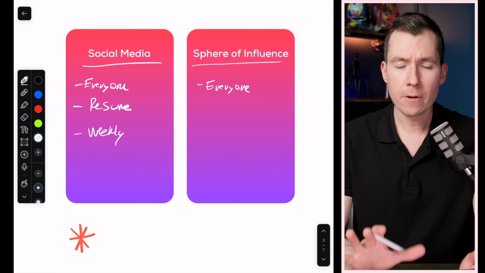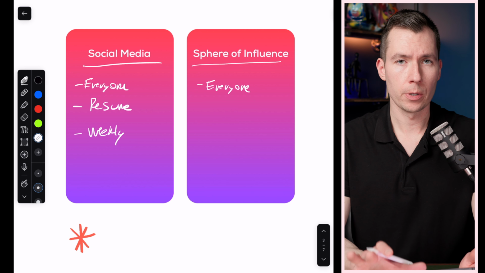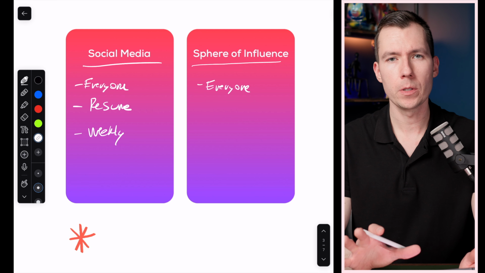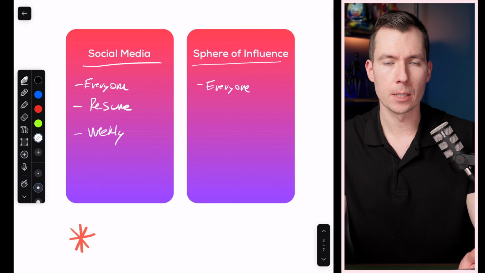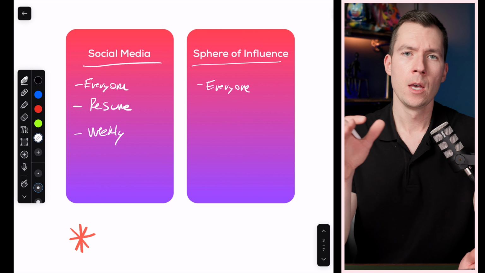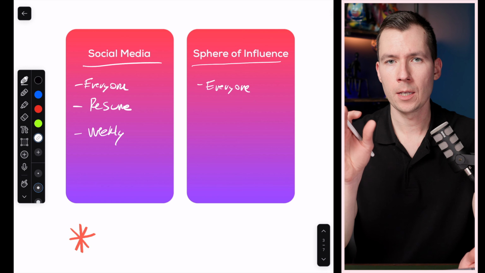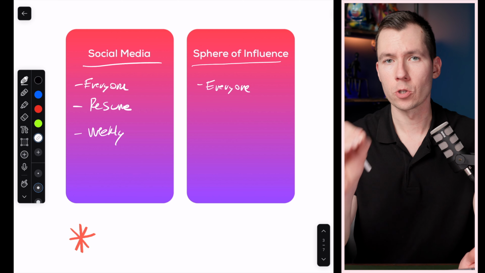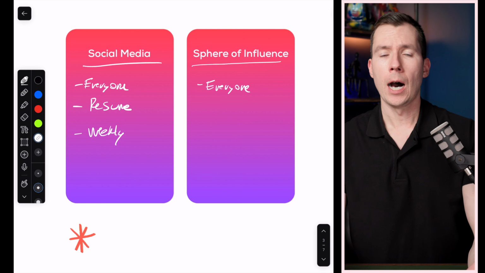So everybody should be doing sphere of influence to a certain extent, but sphere of influence is usually not enough to carry your business from 0 to 100. And I think a lot of agents really get this wrong, where they think that they can just rely on their sphere of influence. I would say that maybe about 1 out of every 100 agents can rely on just their sphere of influence, because they happen to know a lot of people. Those people trust them, and those people just want to work with them.